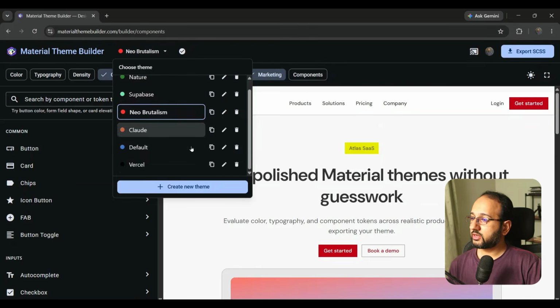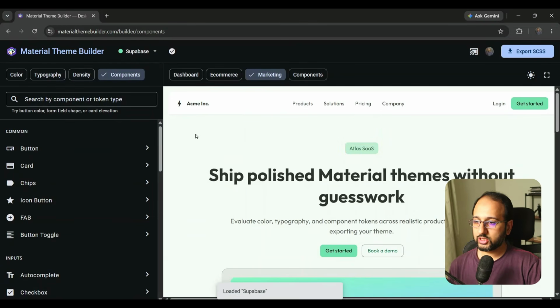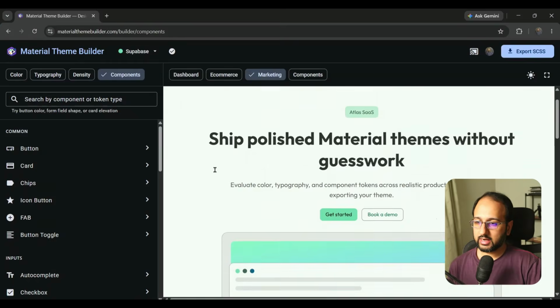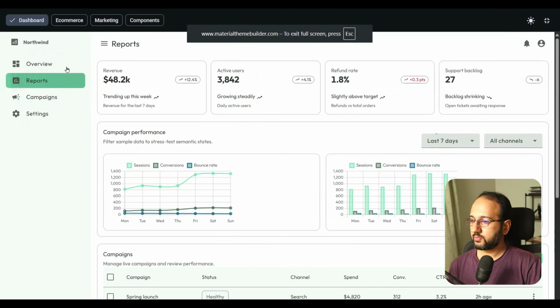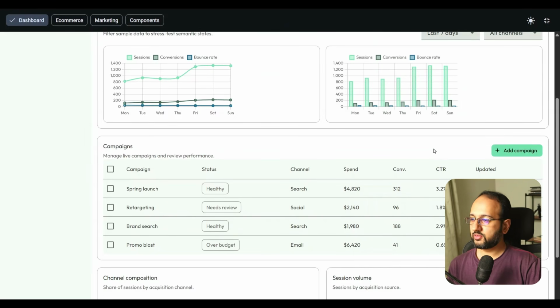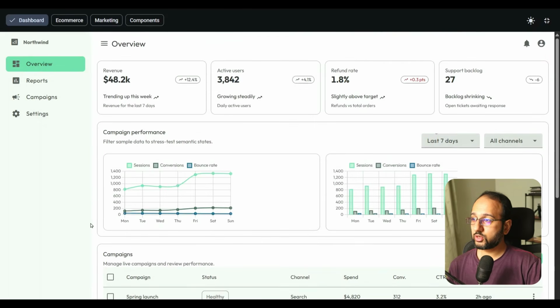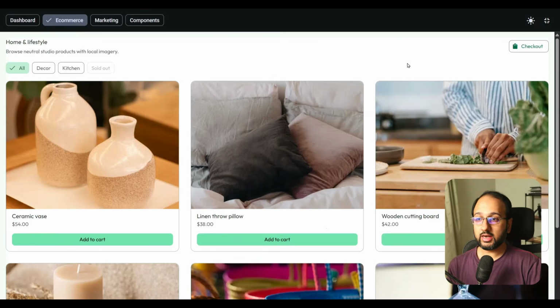Okay, let's look at another very famous platform, which is Supabase. Supabase has this nice color and this nice font, a similar font that we can use, and you can see that it's very similar to Supabase here. This is the same layout as you can see, but we are only tampering with the Material tokens here, and I just wanted to show you what is possible. These preview layouts can actually show you what's possible when you use the Angular Material tokens correctly for theming.